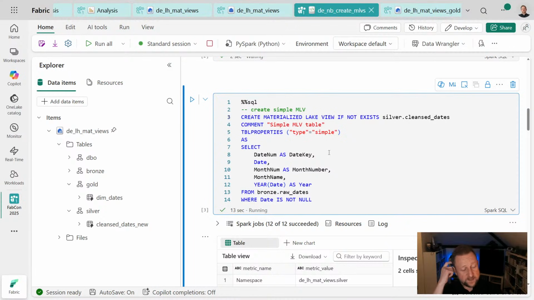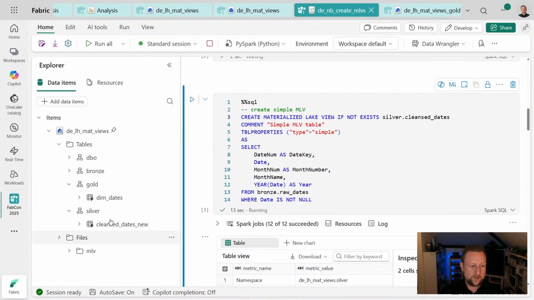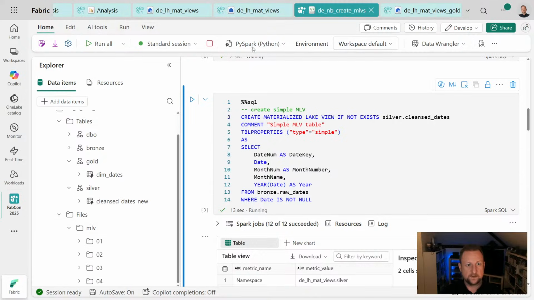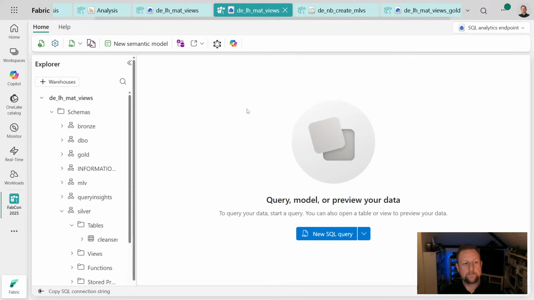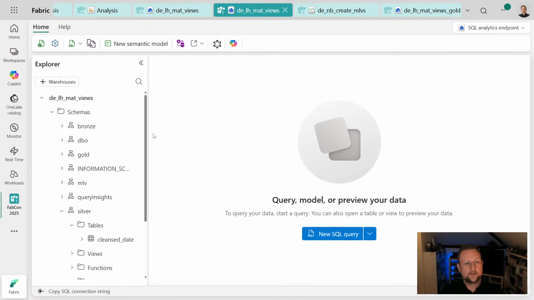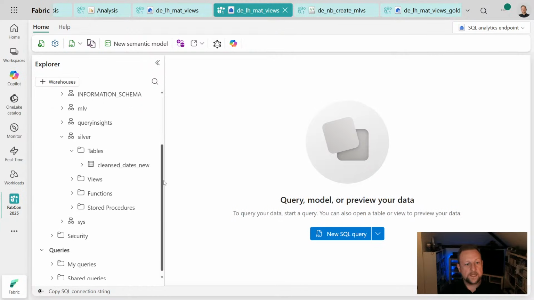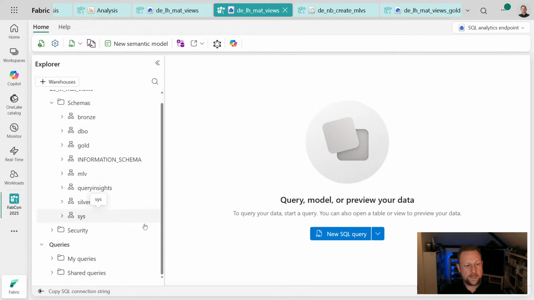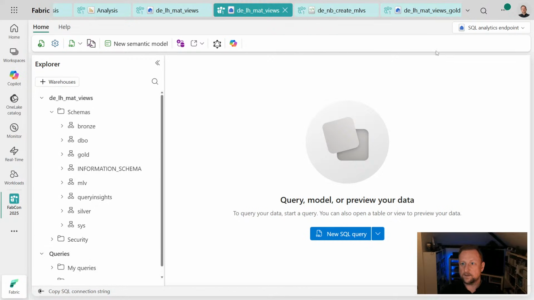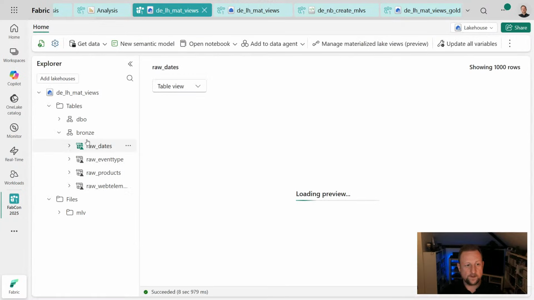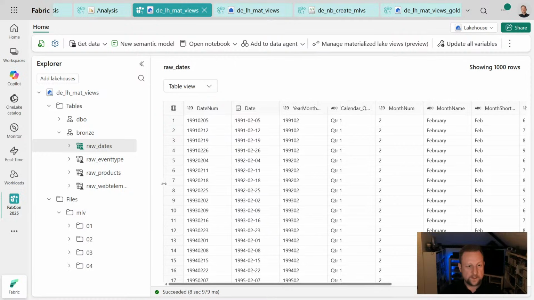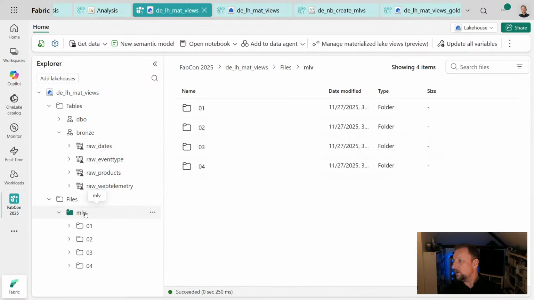But what this enables me to do is, if I go into the files section of this lakehouse, I've got a folder called MLV.